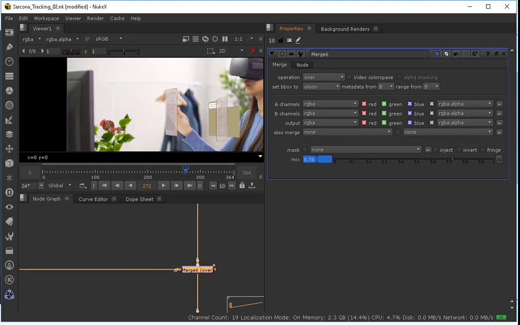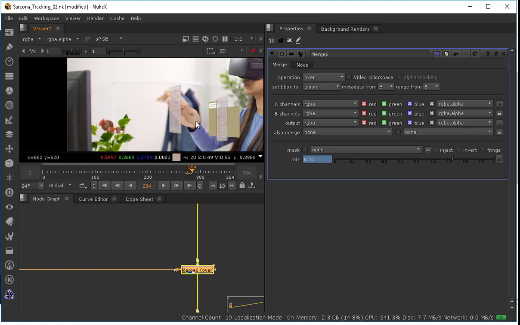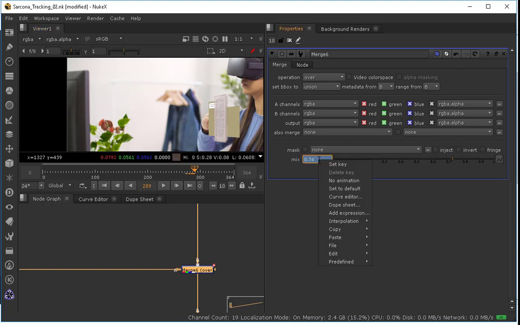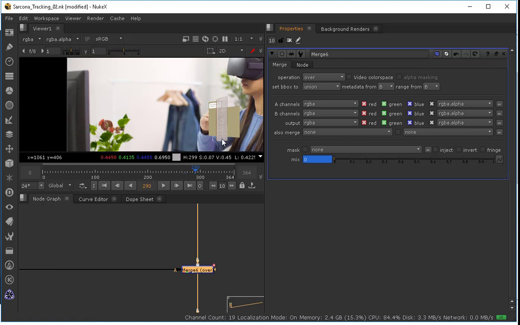Nuke is auto key, so we don't need to worry about setting keyframes here. It just automatically does it. And then I'm going to go until she moves it across. There it goes. And then as it gets into this folder, I'm going to set a key, go up a frame, and then just turn it off. Okay, that way as she drops it in that area, it'll just disappear.